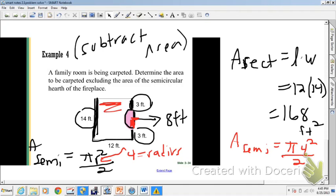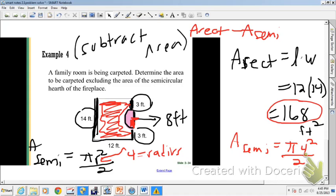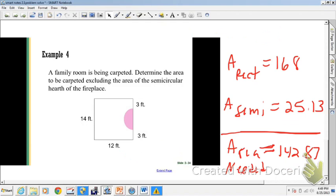So if we're only carpeting this area in here and we're neglecting that semicircle, you need to take the area of the rectangle minus the area of the semi. So you're basically taking that 168 minus whatever you got when you typed this out, which was about 25.1. Okay, survey says the area of the rectangle is 168, the area of the semicircle was 25. We subtracted to get the area needed, and we got about 142.87, approximately, depending on where you rounded or if you used the pi button or not. But if you're in the ballpark of 142.87, again, that would be square feet. Okay, hopefully you're getting a little more comfortable now.